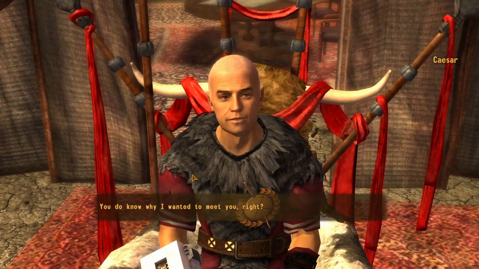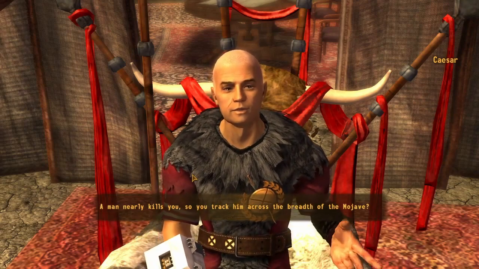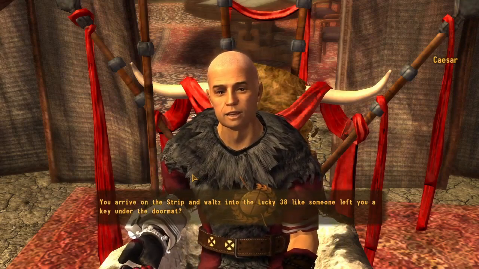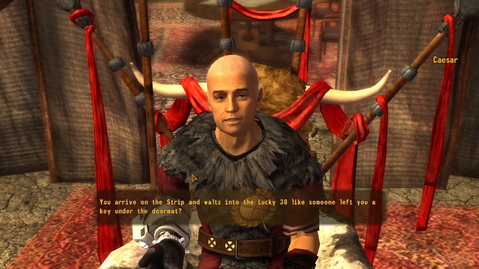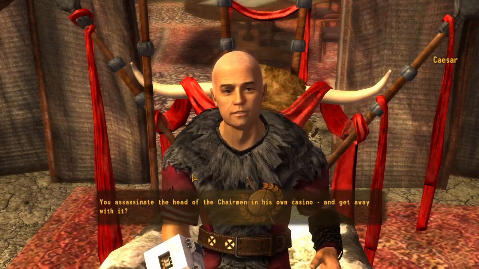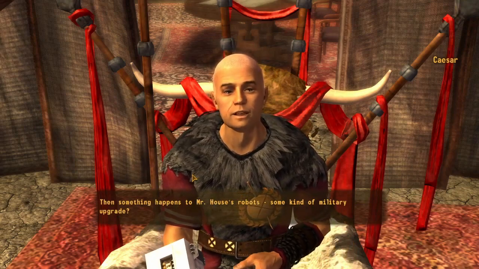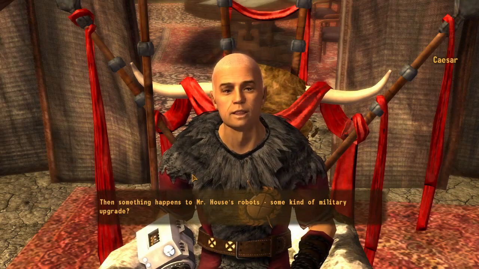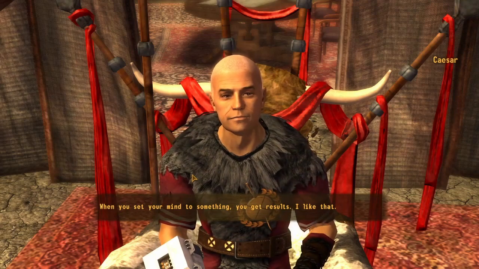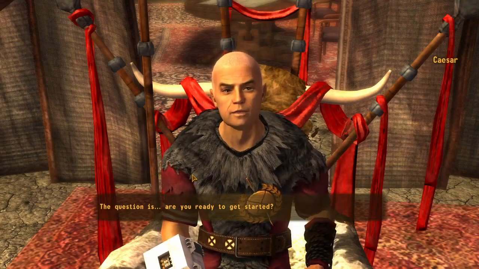You do know why I wanted to meet you, right? A man nearly kills you, so you track him across the breadth of the Mojave? You arrive on the Strip and waltz into the Lucky 38 like someone left you a key under the doormat? You assassinate the head of the chairman in his own casino and get away with it? Then something happens to Mr. House's robot, some kind of military upgrade. When you set your mind to something, you get results. I like that. The question is, are you ready to get started?